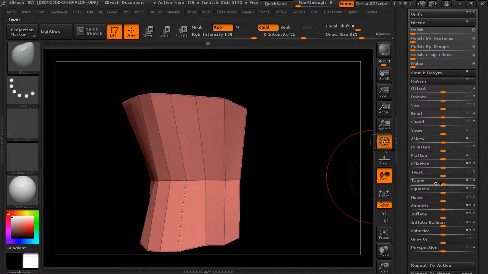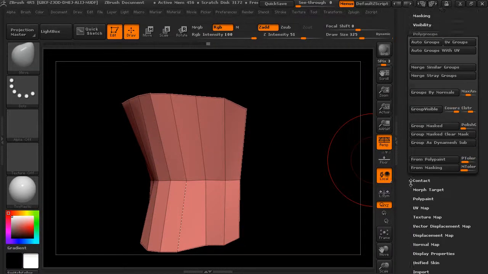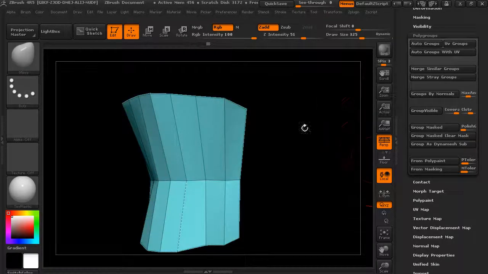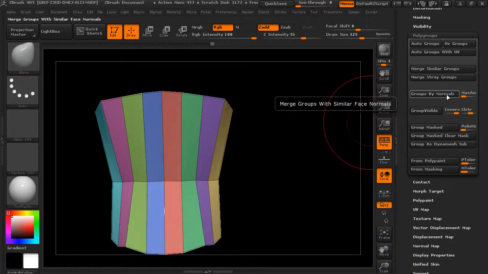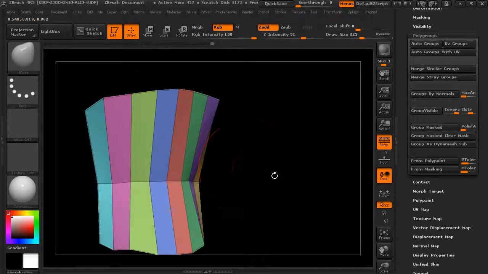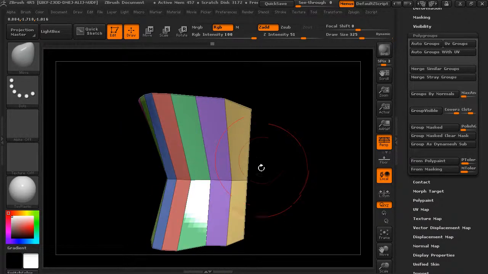The first thing I want to do is separate each one of these polygons into its own polygroup. So we can go to polygroups, and if we group by normals, you can see that we have the maximum angle set. If we dial this down a little bit, we can start to get all these separated. Now these are separated into top and bottom, so this will allow us to come in.